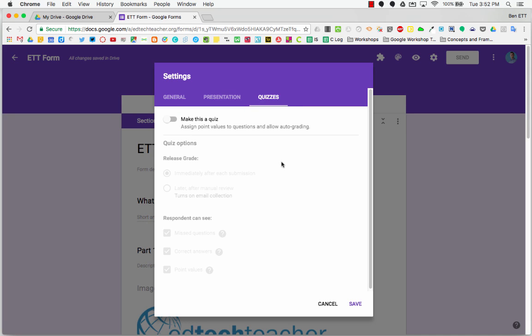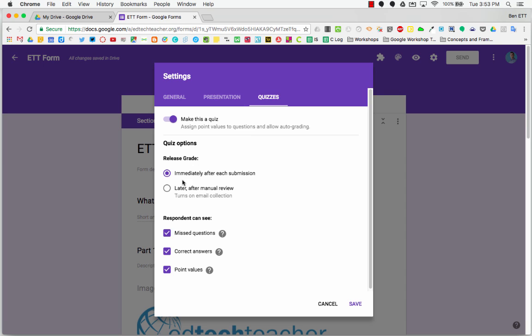And then quizzes, so you can now make Google Forms quizzes. What this does, when you slide this across, now you have the ability to assign a point value to each question inside of the Google form and give it a correct answer. So you can make that formal assessment and then have it graded for you inside of Google Forms directly. So no need to use like Flubaroo inside of Google Sheets. You can just do this here. It's not quite as advanced as Flubaroo, but it does work.